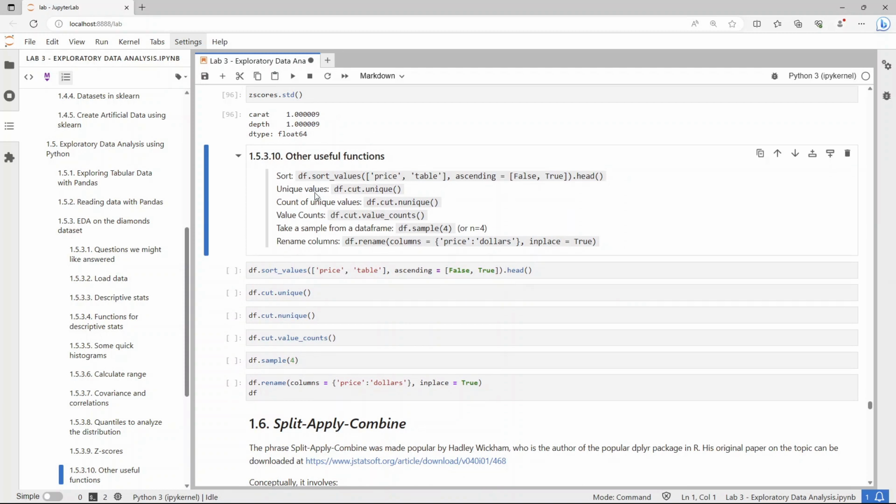And there are other functions here. You can sort values, you can count unique values. So many of these we are going to look at in the data preparation video, because these will be useful functions to twist and transform data into a format that we like. Now, data transformation and data exploration are actually quite closely related, and many of the same functions that you would use for exploration are also used for data preparation and the other way around.